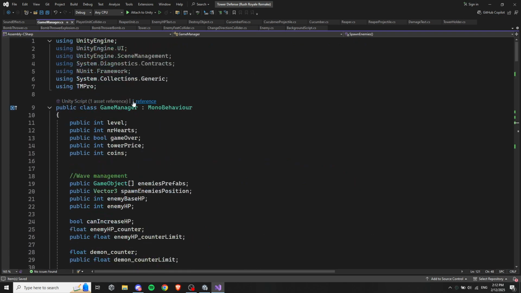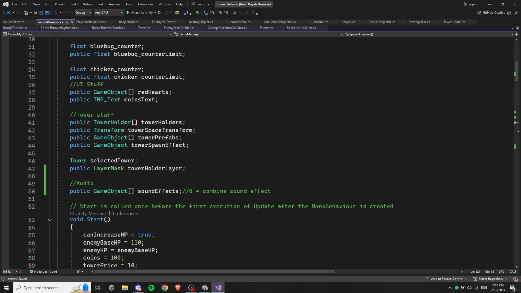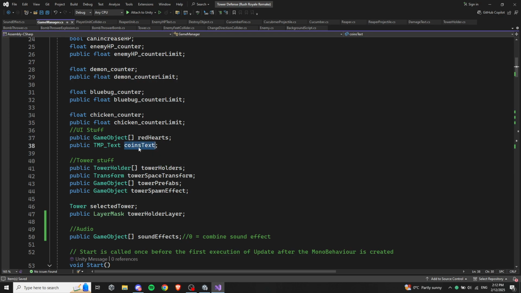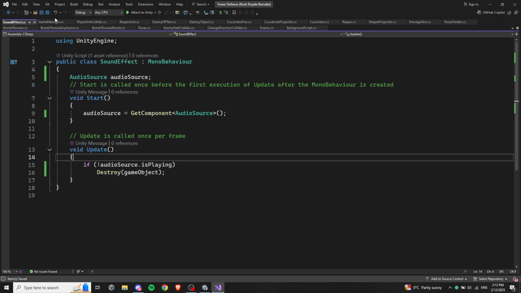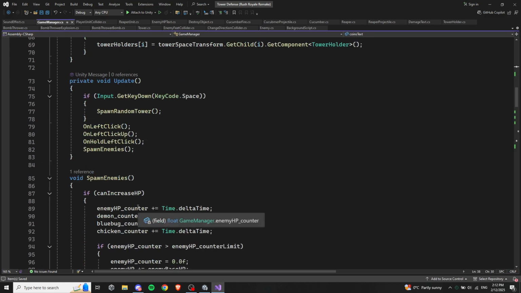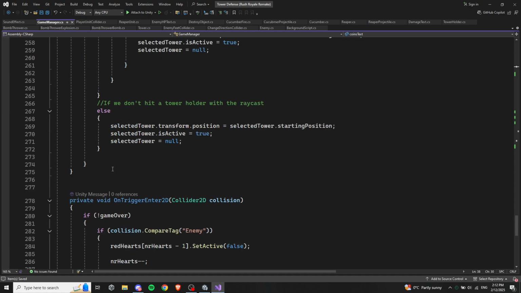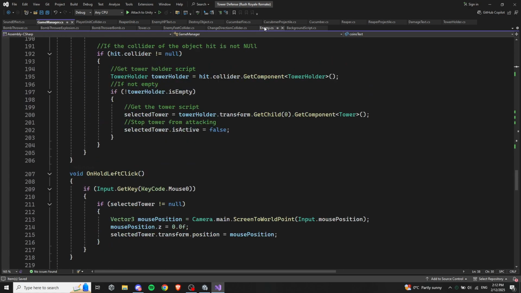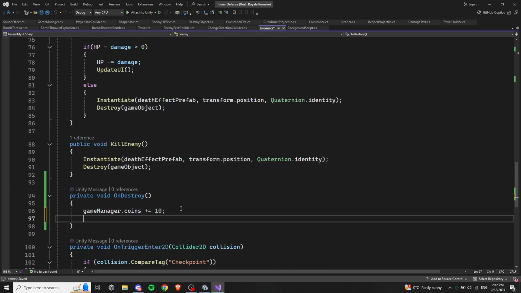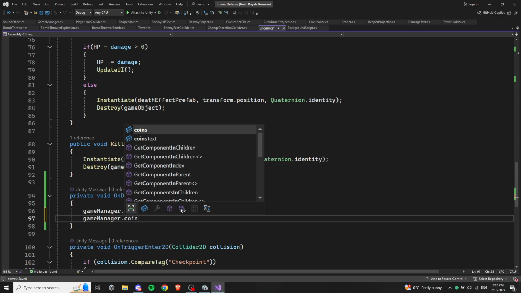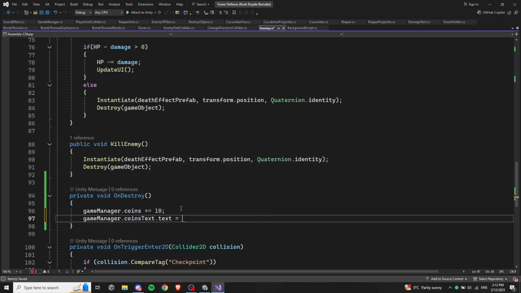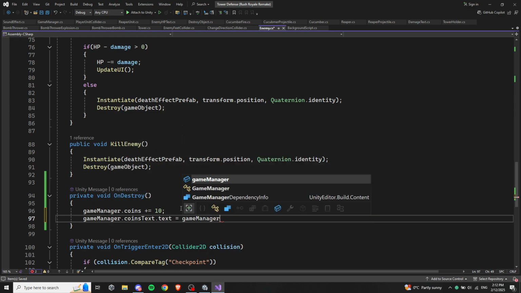and then we want to update that text. So let me see which one it is. Yes, coin text. So coin text here. Here, gameManager coin text equal to gameManager coins.